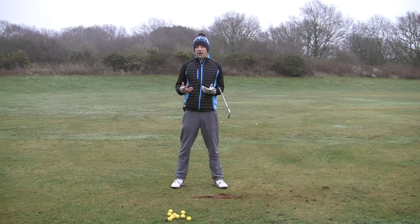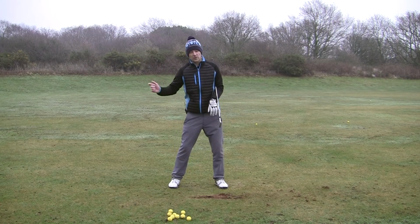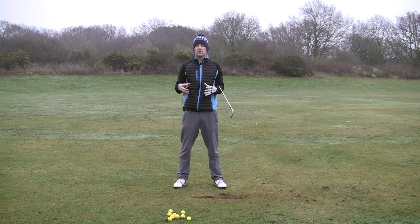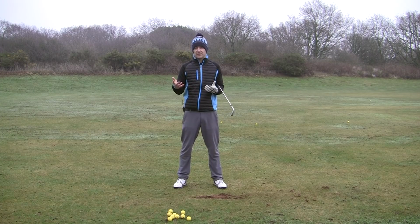The other aspect is that a lot of these exercises are often quite wooden and disjointed, and it's quite difficult sometimes to knit them into a proper golf swing. I hope this drill that I'm going to show you today will really help you do that, because it did for Alan. So let's get cracking.